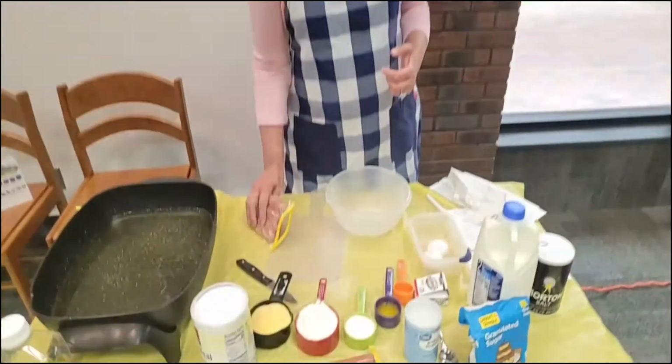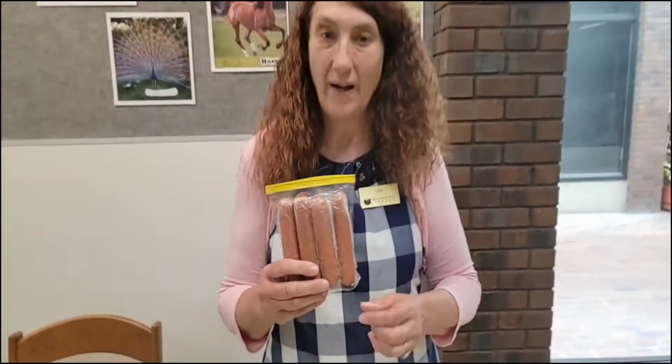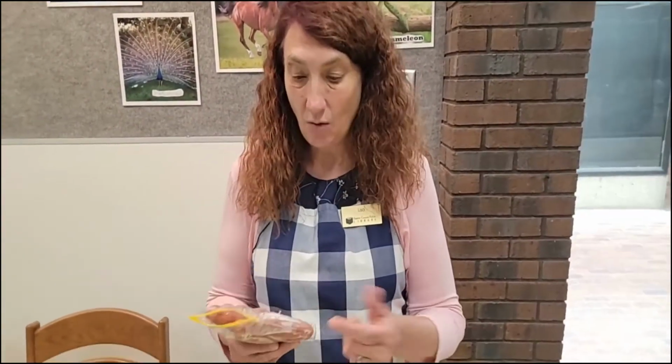As you know, it is summertime and one of the big foods that we eat during the summer are our hot dogs. Well, as you know, here in Indiana, it has been raining a lot. And so who wants to go out and grill a hot dog when it's pouring down rain? So I have a unique recipe for you today. Instead of grilling a hot dog, why don't you cut them up into little mini bites and roll them in this cornmeal that I'm going to show you today and make a mini corn dog feast for your family.